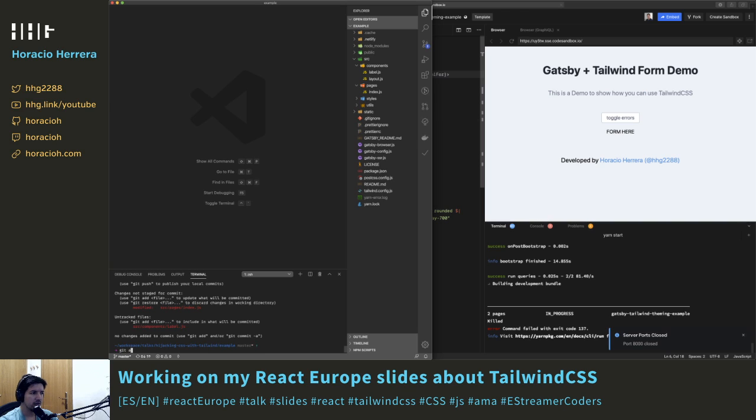Git status, git add, git commit -m "move label component to a separate file." Good. So git push all.